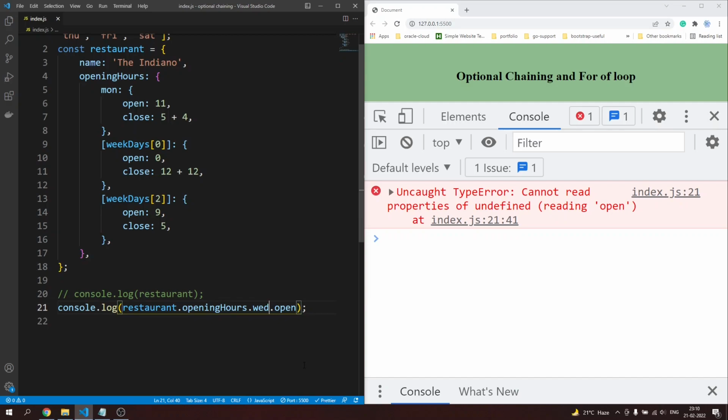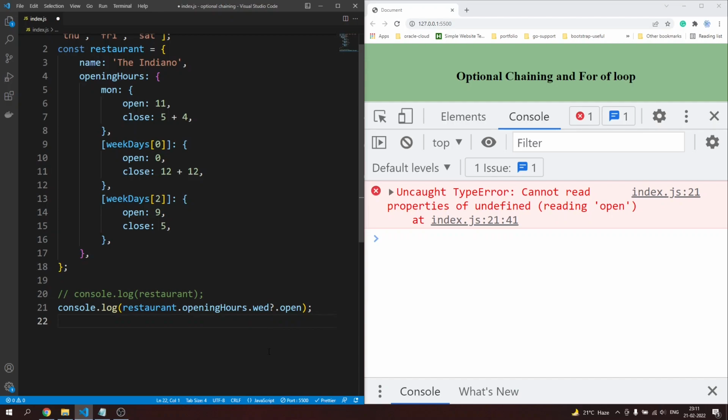You can use this optional chaining operator right after the property which you are uncertain about. For example, you are certain that in the restaurant object you will definitely get opening hours, but you don't know whether you'll get Wednesday or not. So you can use this optional chaining operator to get saved from undefined errors or type errors.